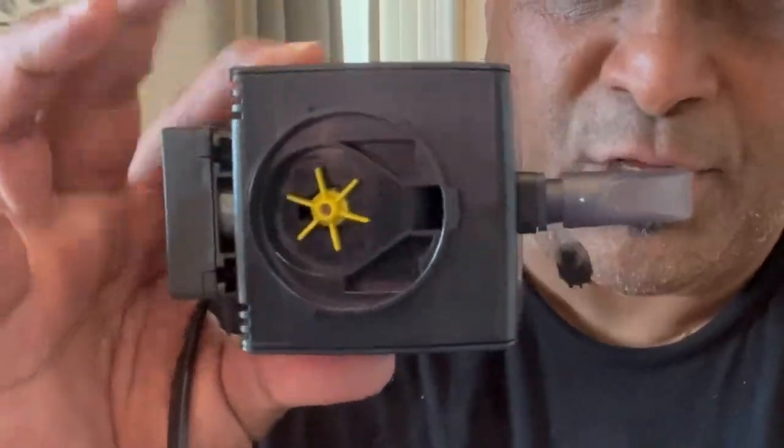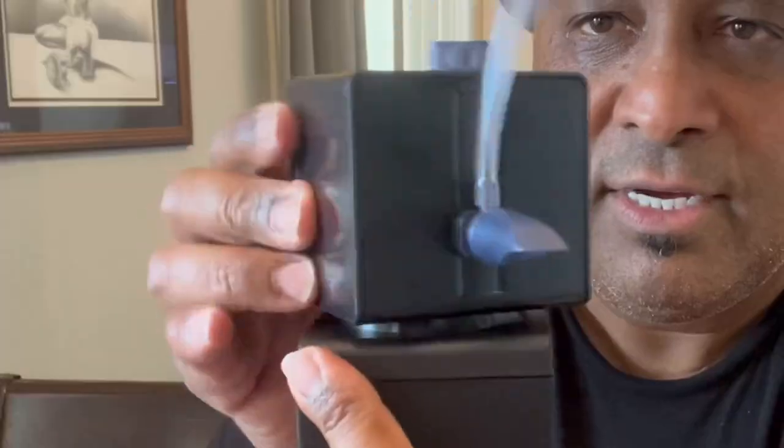Now to get to the impeller, twist, boop, pull this out. There's your impeller right there. Easy to clean. Maybe get some pump clean by Sicce to clean your impeller. Super simple. Look it. It goes in, you turn. Let's go from this angle. Turn, pops off.